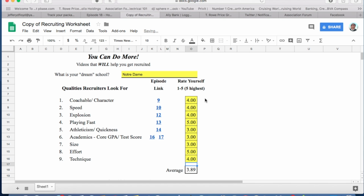Now down here, this will give you an average of all of these 9 Purple Cow qualities that recruiters are going to be looking for. But more importantly, it will give you a snapshot, an idea of areas that you're doing well. So looking at this, areas that I'm higher in, you can see areas, athleticism, I might be able to work on my quickness a little bit.